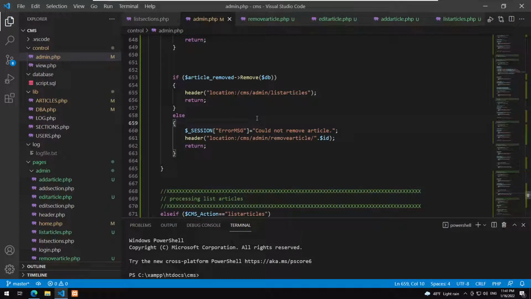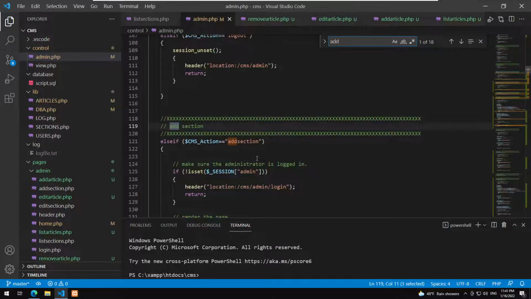First we need to load all available section names and then send them to the page that renders the add article. So let's go to administrator and let's go to add article.